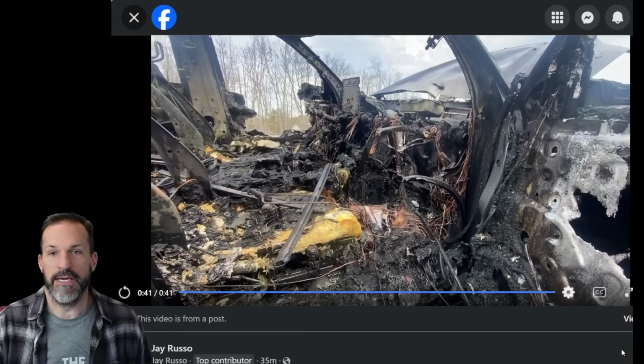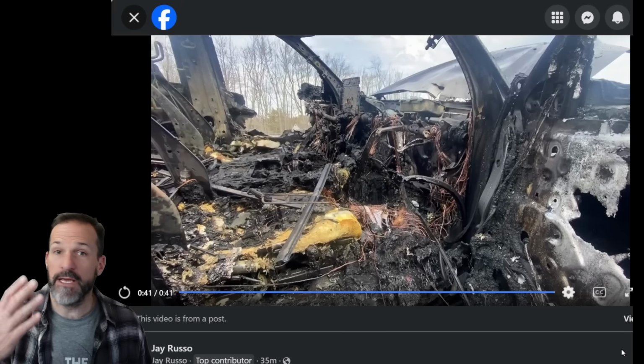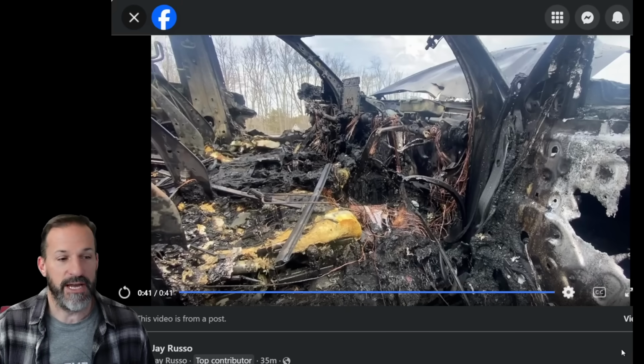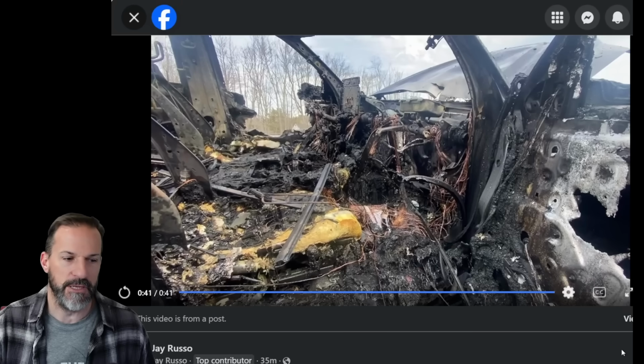It's crazy though. He actually said that he took it into the dealership because he smelled plastic burning. So anybody out there, if you have one of these Tundras and you smell plastic burning at some point, man, get it checked, show this video to the dealership. You don't want to end up in this situation if you can avoid it. It's probably just some electrical short somewhere.